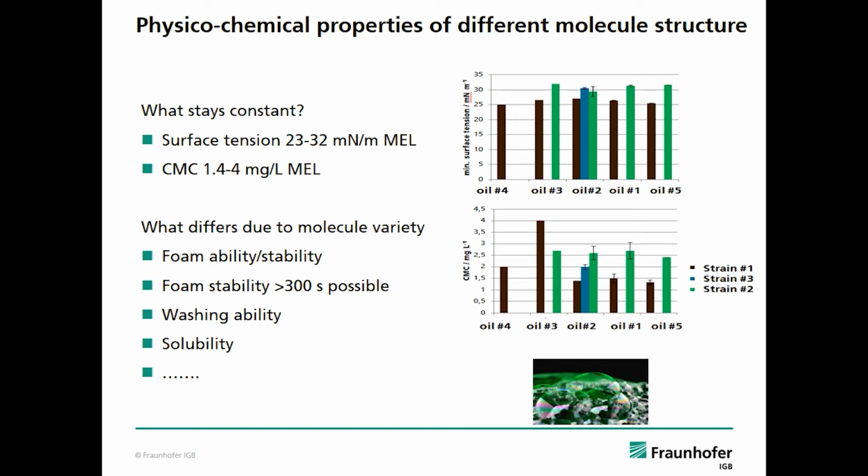In the last slides, I showed you that we were able to produce different molecules, and interestingly, all molecules have a very good ability to reduce the surface tension by the use of a low amount of milligrams per liter. But we have also observed that the molecular structure can fundamentally change the properties. For example, we now have the possibility to produce biosurfactants that have a foaming effect, and also those that do not foam. There are applications for both types of surfactants.